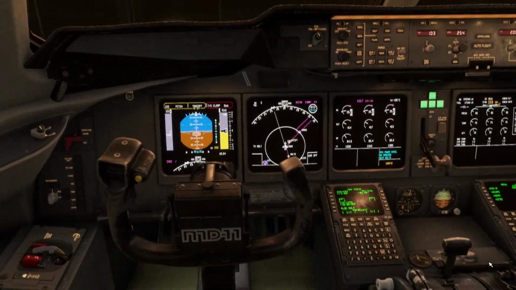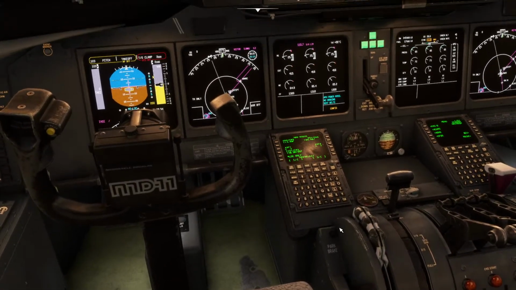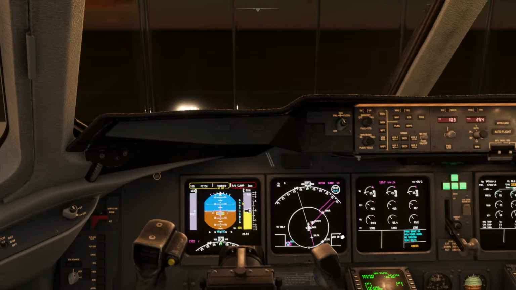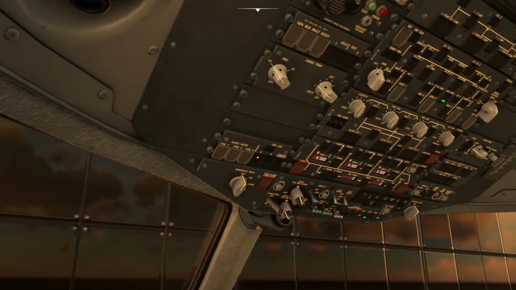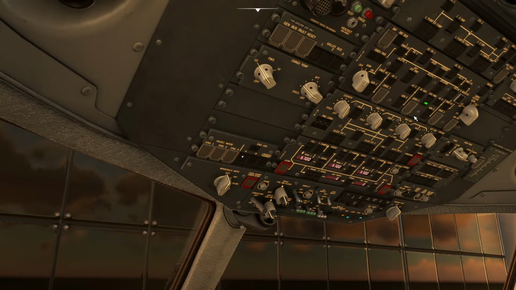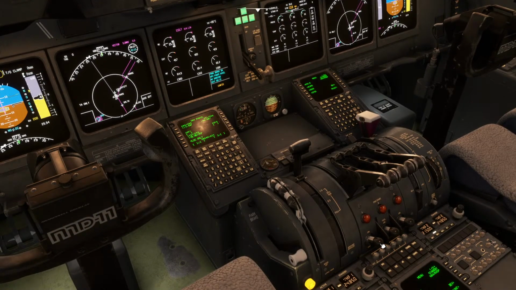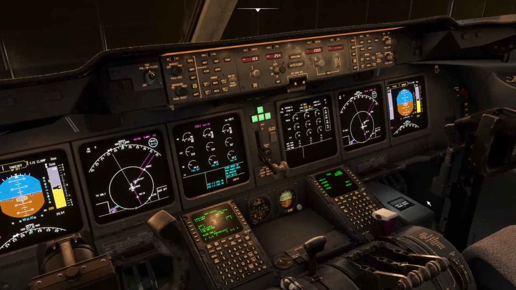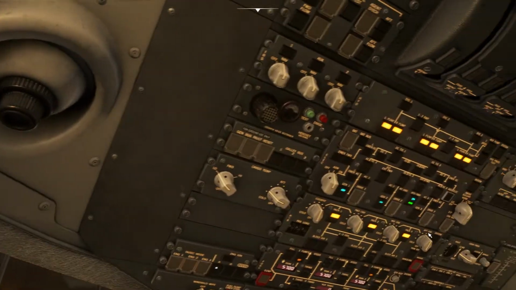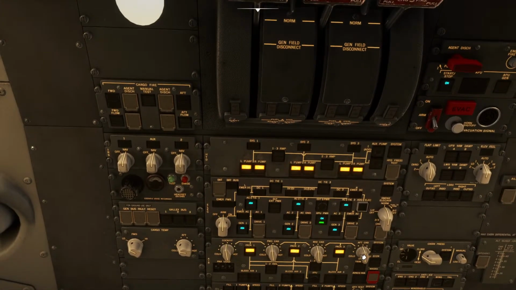Okay, so parking brake can come on, turn the head tracking off. We should have APU is now available, so it will transfer over to it automatically, so we should be able to just kill the engines. And then start turning things off around the airplane.